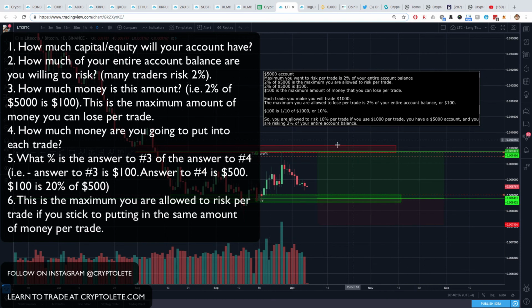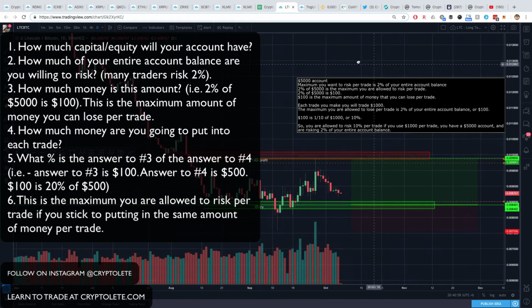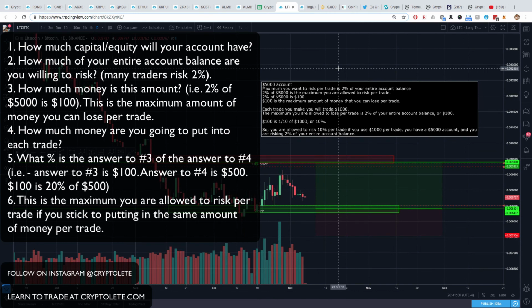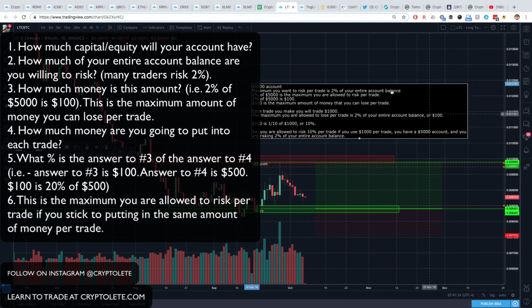You just run the numbers for whatever you're doing. You could have a $1,000 account and risk 2% of that. You should follow this proper risk management. This is what professional traders do. If you want to take this seriously, if you want to be a professional trader, you gotta follow the rules, be unemotional with it, be calculated, and be risk averse. You can't just keep your money in losing trades and stuff like that. And this is a very simple way to think about it.